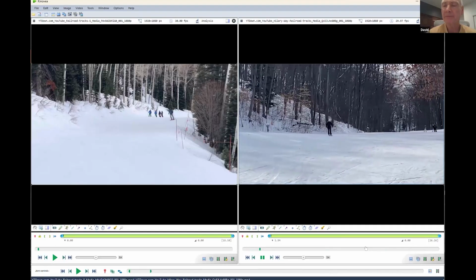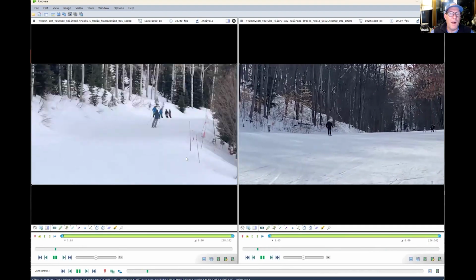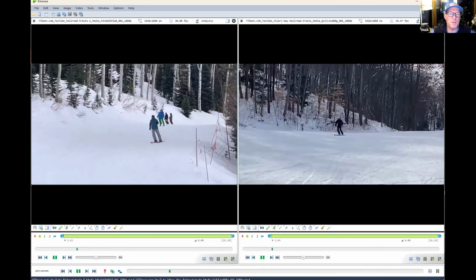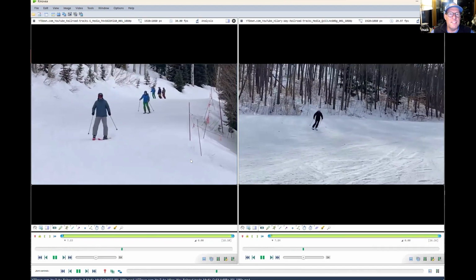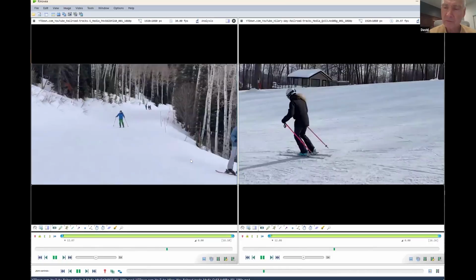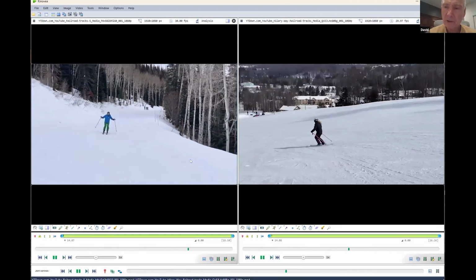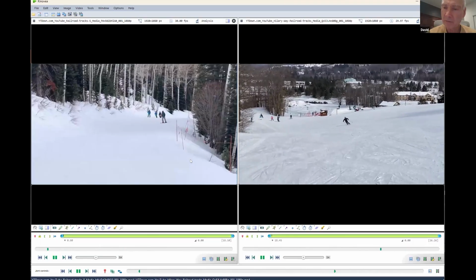But it's a different performance than when we watch this guy who's moderately more successful than the first person. Look how she's really tipping those legs, right? And he's not. Well, she's creating more angulation to be able to do that.